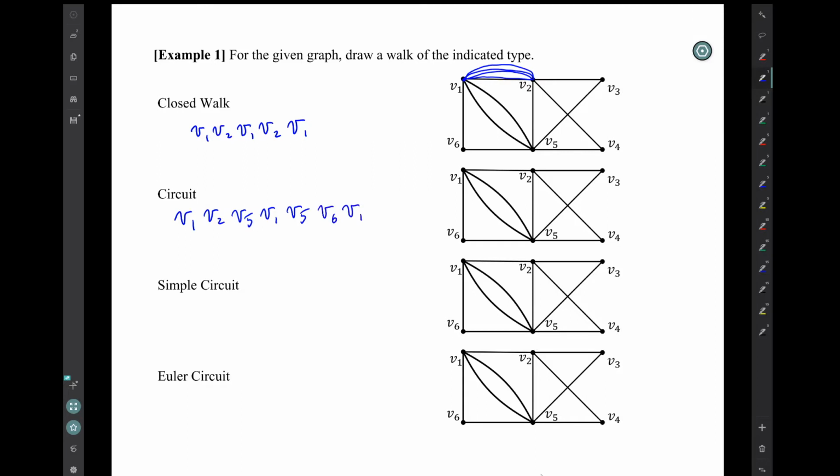Now there is kind of a sloppy description of this circuit because there's some ambiguity here. I go from vertex 5 to vertex 1 and back to vertex 5, and it's not really clear how I do it. So I should actually be more precise. I really need to label some edges here. I need to have those edges labeled in order to make this a precise description. So with those edges labeled, I can now make a more precise description of my circuit.